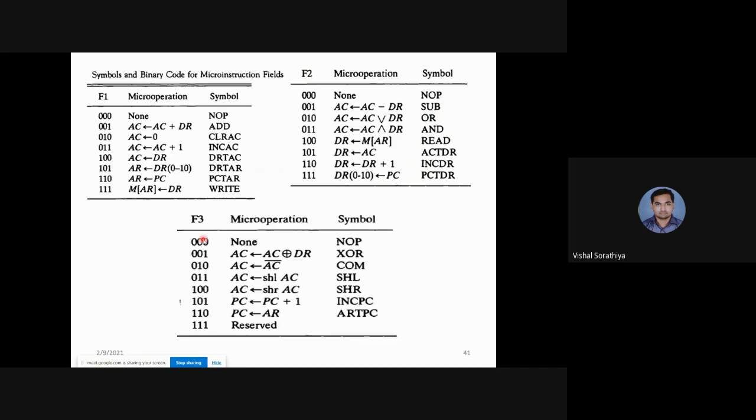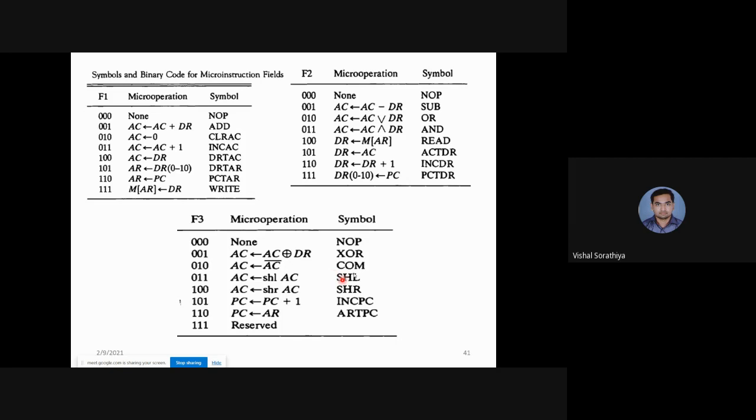F3 will be 0 0, so you see, by setting these fields, in F1 you are setting 0 1 0, in F2 you are doing something else, in F3 as well. According to the kind of condition you give here, it is doing the clear or XOR. Likewise the combined fields are going to work together. So inside F1, F2 and F3, which are 3 bits, there are 8 possibilities.